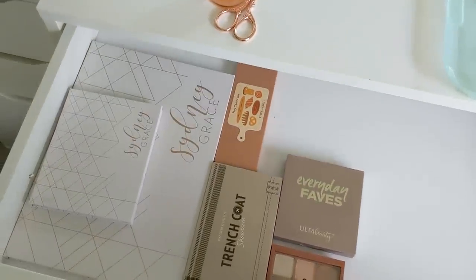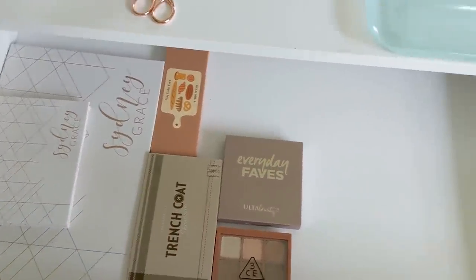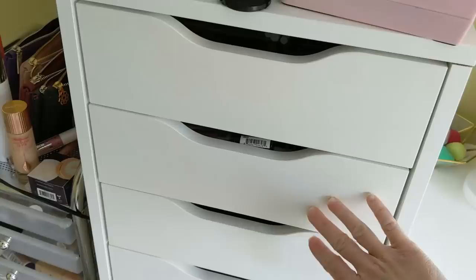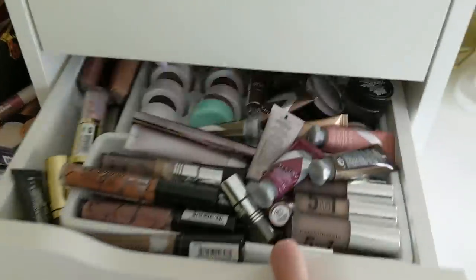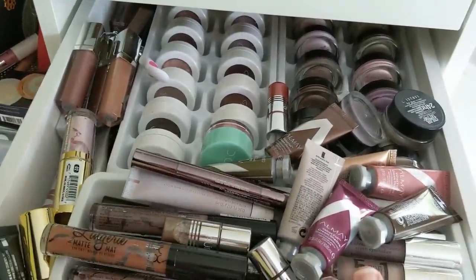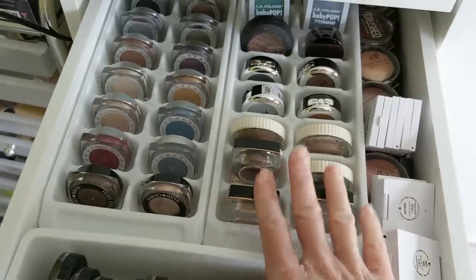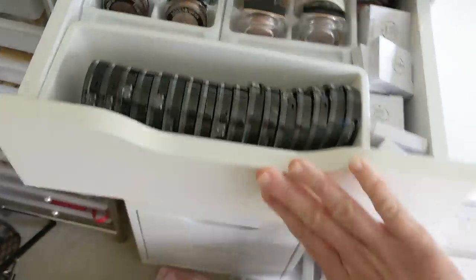In here I also just put some of the newer eyeshadow palettes I've been using a lot lately, and also my Sydney Grace. I still need to go through my collection. I really need to go through the top part of this, which has eyeliners and brow products. Also this drawer that has all these cream eyeshadows — they're so old, there's stuff that's not even made anymore in here. I think this entire drawer is just going to have to go in the garbage, unfortunately. And these singles down here — there are a lot of creams that I'm definitely not going to use, some are just so old, so I'm going to thin this out quite a bit.